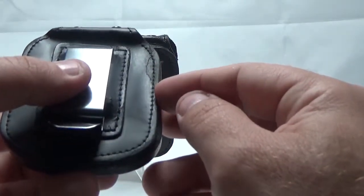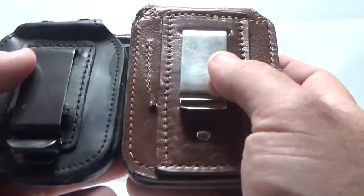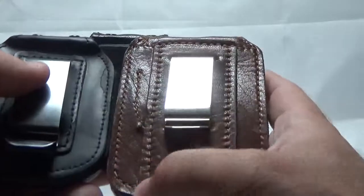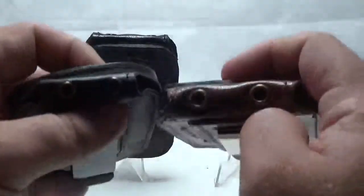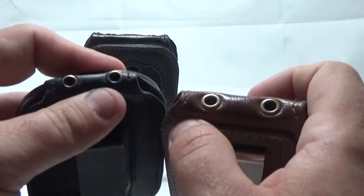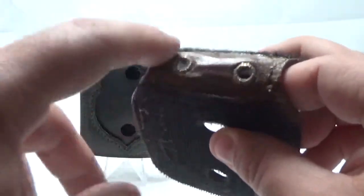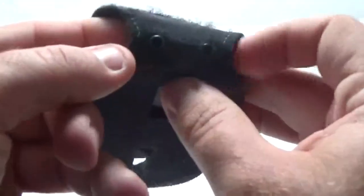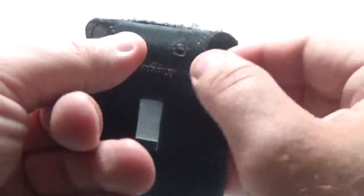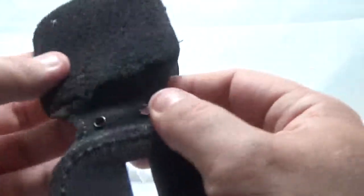The threading on the cheaper one is very thin thread and much cheaper construction compared to what we have here. Yes, ours is a bit bigger, but you're looking at something that's more handmade and quality-made compared to the cheaper version. The other thing you'll notice is the grommets — nice big grommets here if you want to run a chain through. If you look on the inside, you'll see how the grommets are in place; they're not going anywhere, held in place very well. Whereas on the cheaper ones, the grommets are very small, and you can see this one's already starting to push out — and I don't even wear a chain with it, this is just from being on my belt.